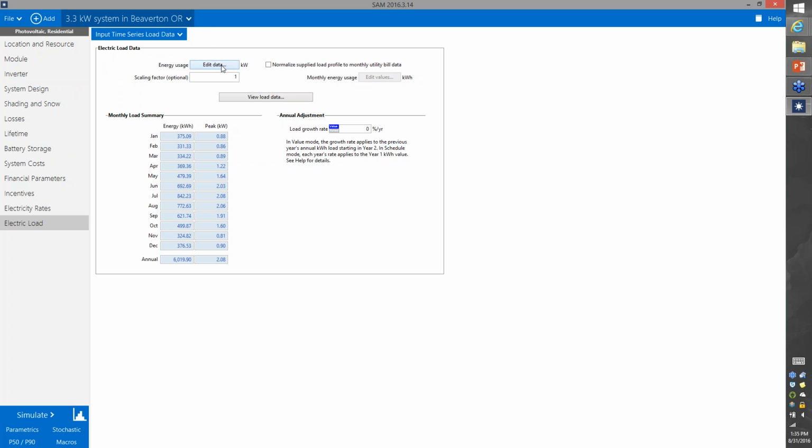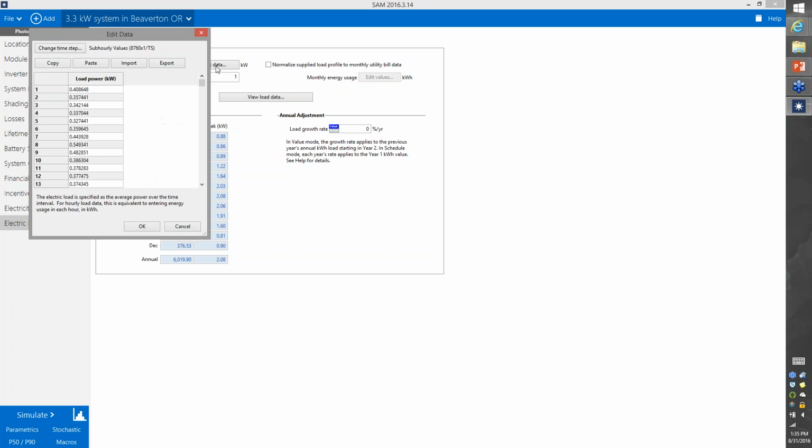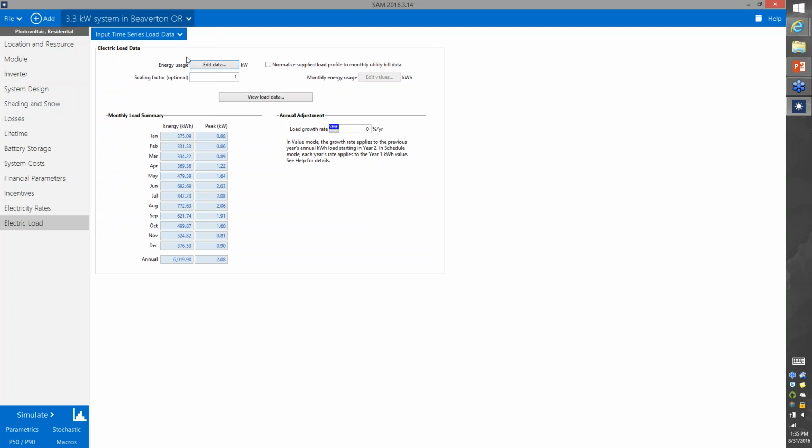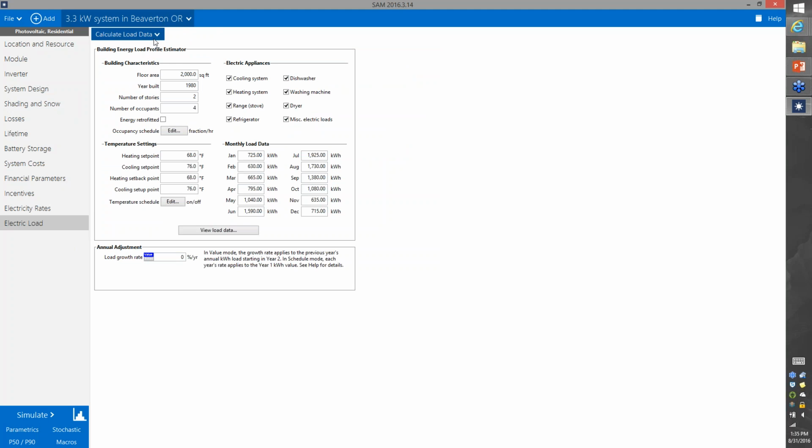So if you have your own load data, you can enter it here. It's hourly, or you can enter sub-hourly load data if you have it. But for my case, I don't have load data for this house. So we have a simple electric load estimator that you can select by clicking Calculate Electric Load Data.